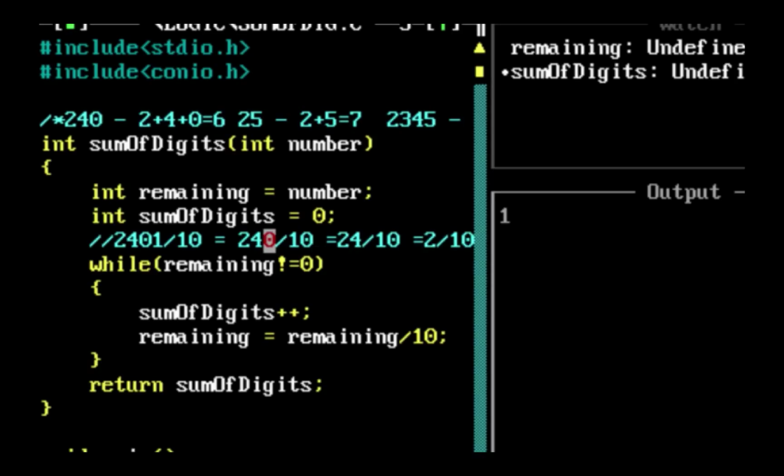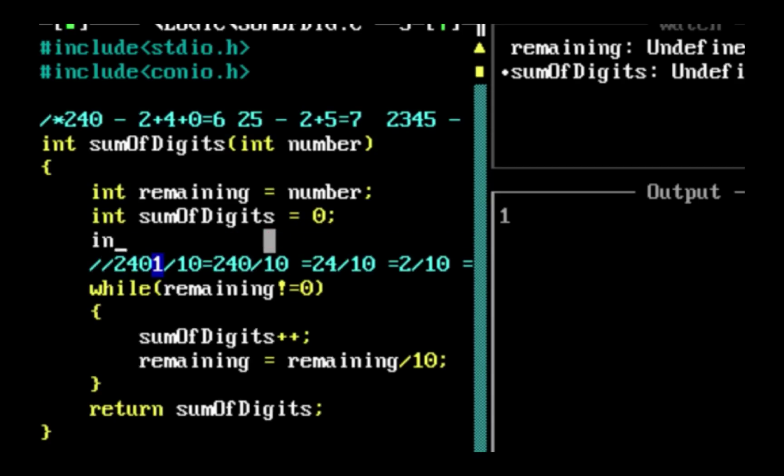Now what we want is really to find out the remainder. So I want the 1 when it's divided by 10, because I can find all the remainders at each point and then sum all of them up to find the sum of digits. So I'm creating a new variable here called remainder. I want a remainder at each stage, and the remainder is the remainder when it's divided by 10.